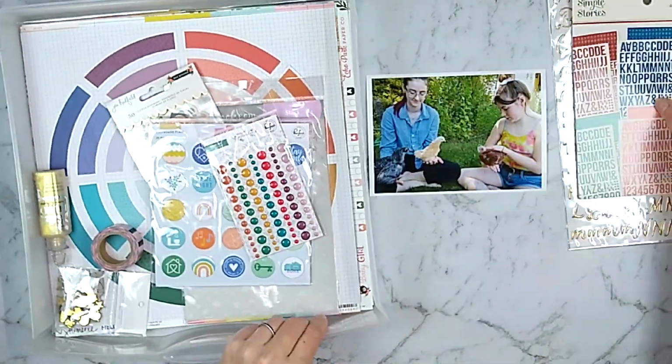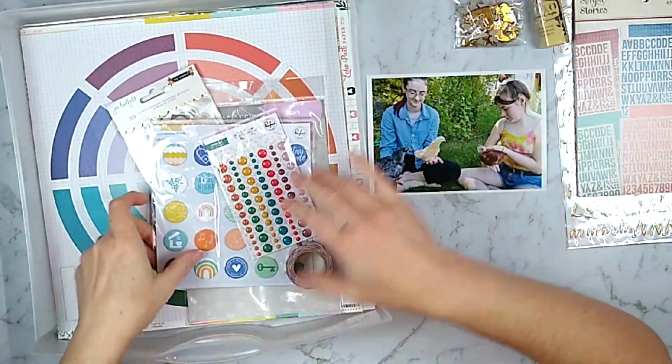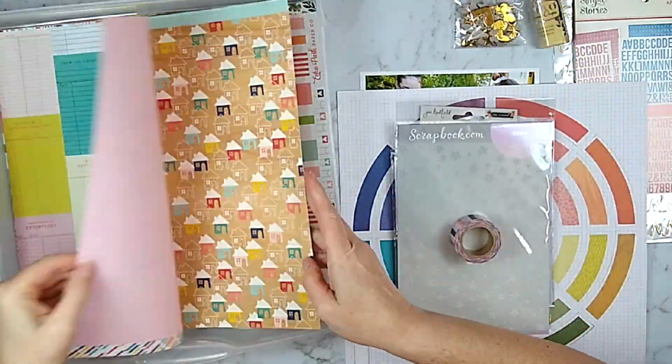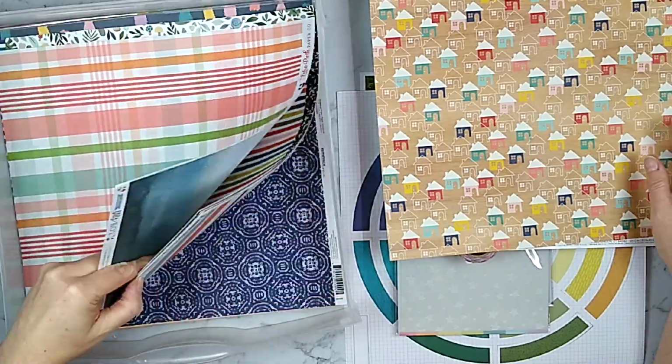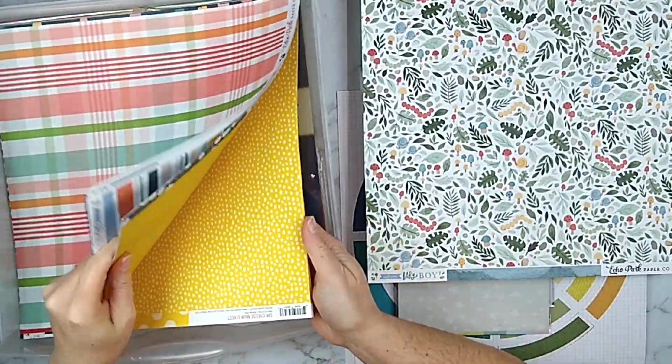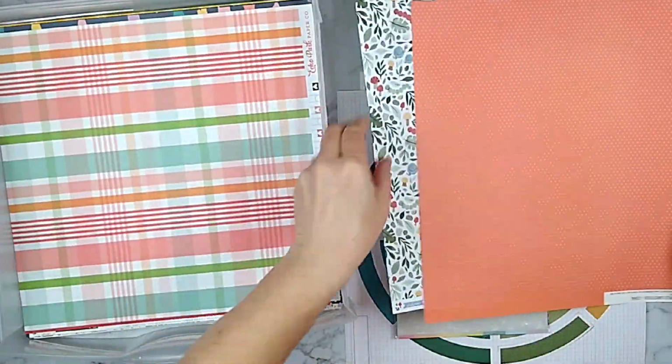Today I have for you a layout process video using my Best of Both Worlds kit, and if you don't know what that is, you can find information in the show notes. And this kit featured a color palette of coral and navy. That was the main design feature behind putting this one together.